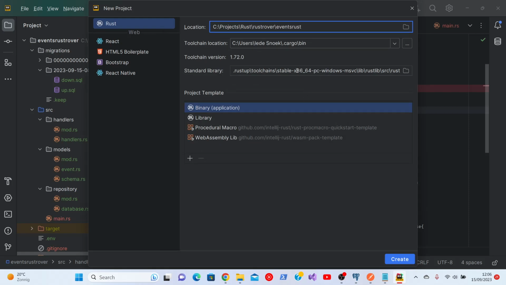As you can see, I'm using the latest stable version of Rust. And I'm going to build a binary. We're going to build a small web API, a very small web API, which handles events. An event in this case has an ID, which is just a number, a name, a description, and a location. That's all there is to it. Of course, it could be more extensive. It could have a start date and an end date. It could be active. It could be cancelled. All those kinds of things, but we're not going to do that, just for simplicity's sake.